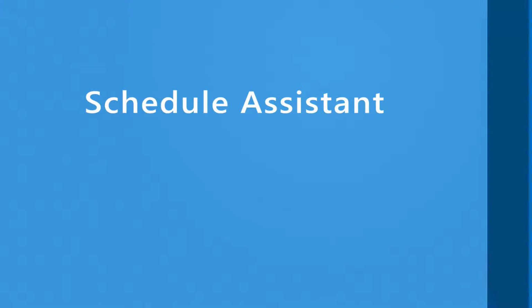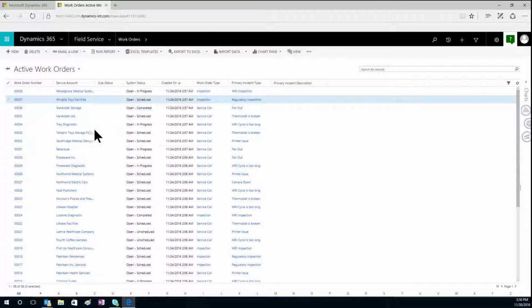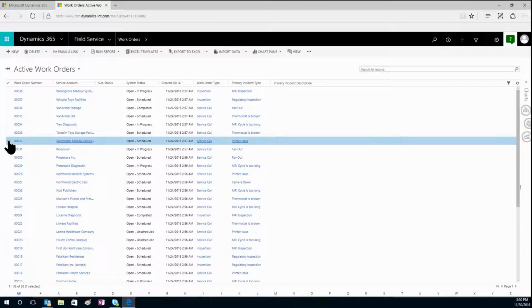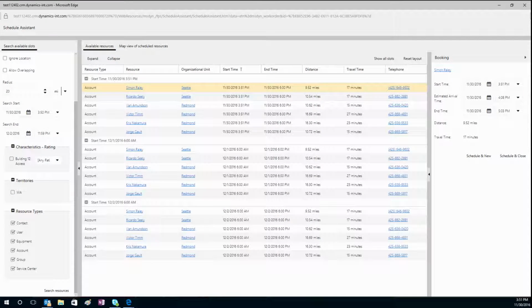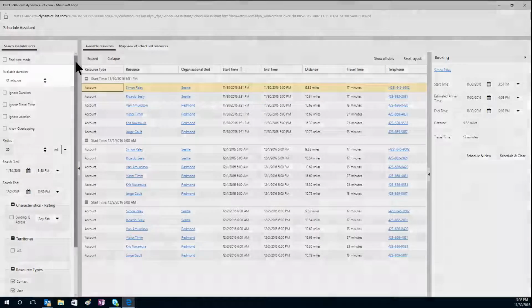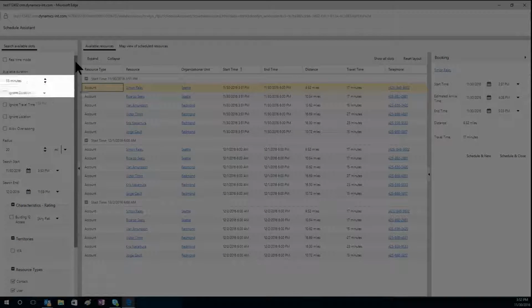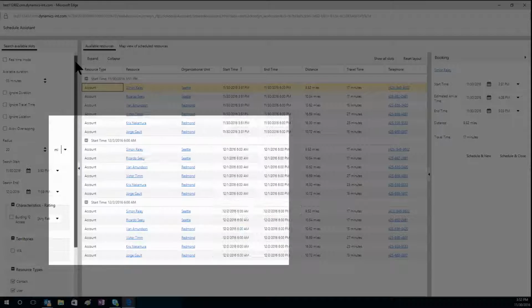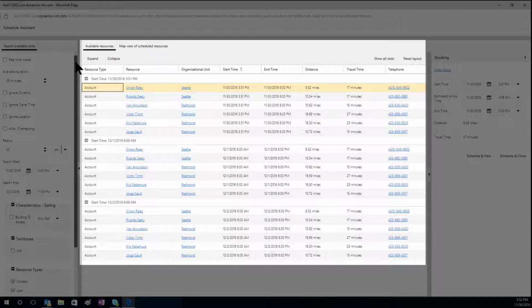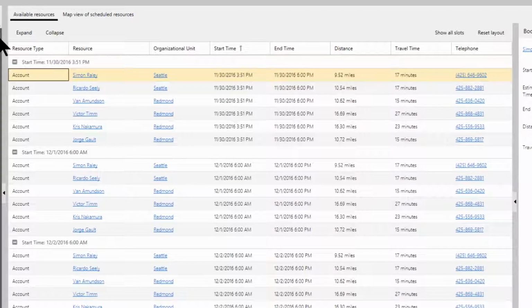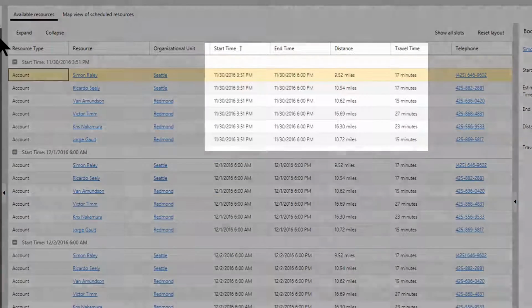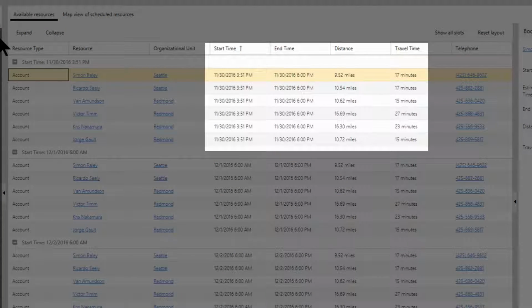Field Service features semi-automated scheduling that is powered by the Schedule Assistant. To trigger the Schedule Assistant, go to the list of unscheduled work orders that are not yet assigned to field technicians for an on-site visit. The Schedule Assistant takes requirements from the work order, such as time range, preferred technician, required skills or certifications, and geographical territory, and shows a list of the most qualified resources. When you book resources and time, the system calculates start time, travel time, and end time for you.